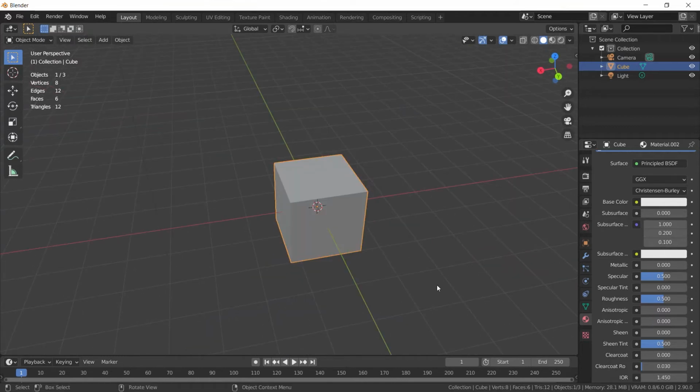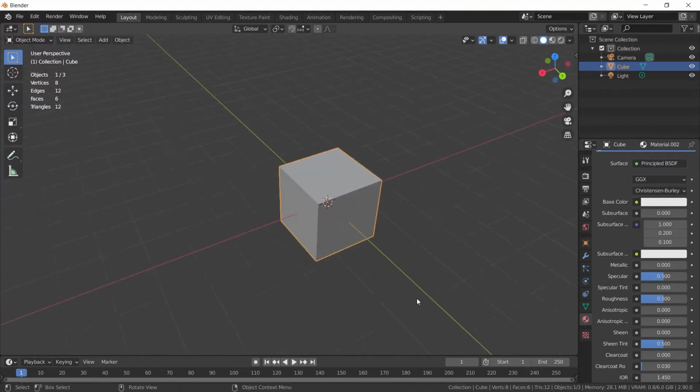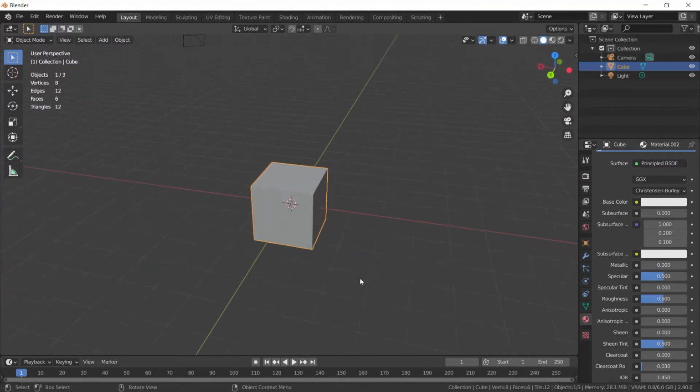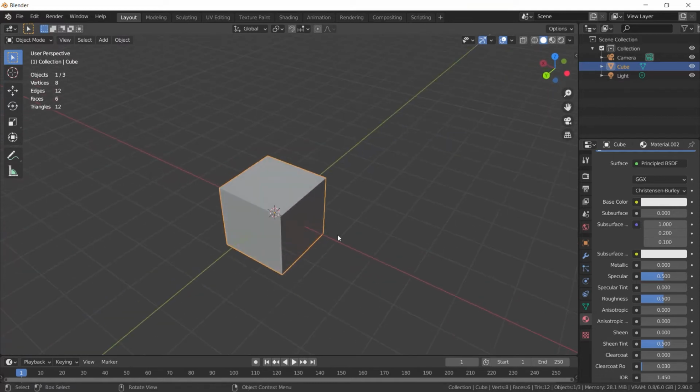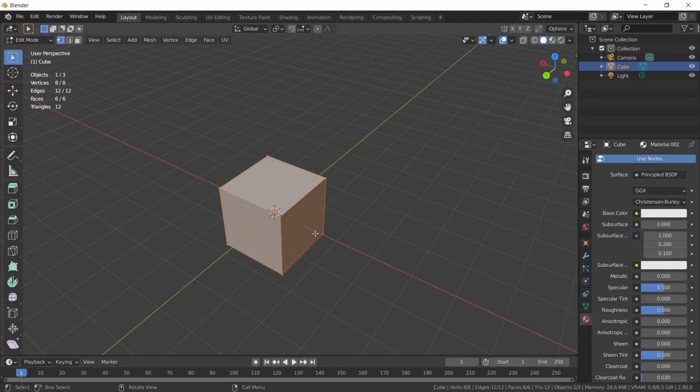The next feature in Blender 2.9 is about extruding and beveling in edit mode. We hit Tab for going to edit mode and select this face.